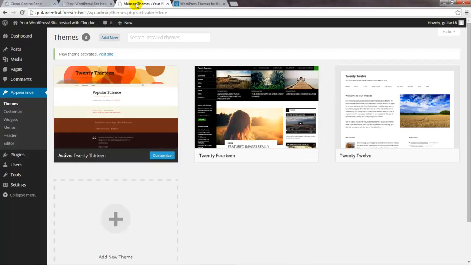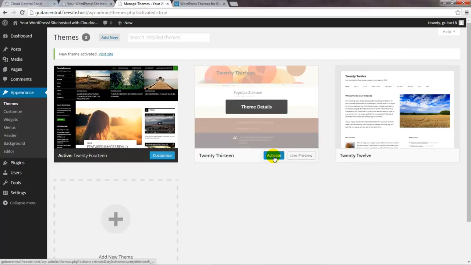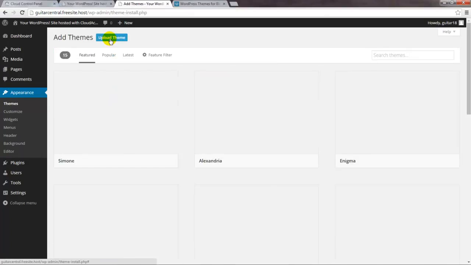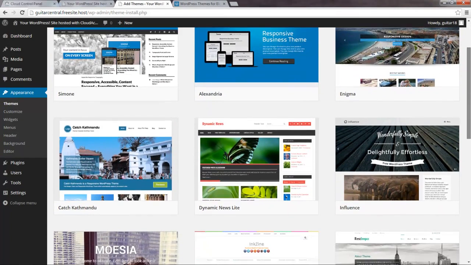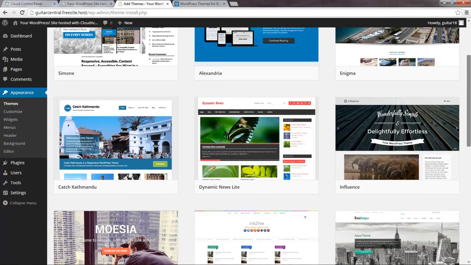For the purpose of this tutorial, we'll return to the dashboard and reactivate the 2014 theme to use for the rest of this tutorial series. By clicking on the Add New button in this area, you'll also have the ability to browse through different featured or popular themes through WordPress.com. There are many themes available, and we really do recommend that you spend some time to find the look and feel that's right for you and for your content and site visitors.